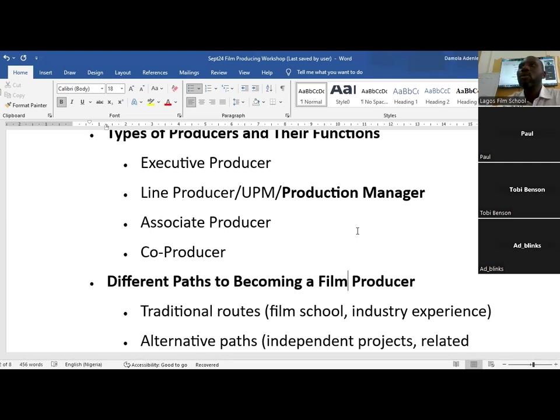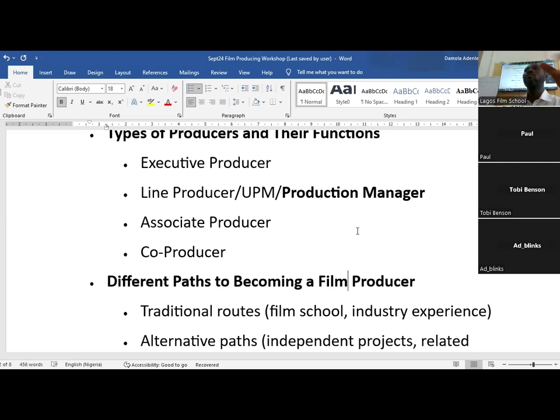Or we need equipment. We don't have the equipment, and somebody decides to subsidize the cost of equipment for us: associate producer. Are you getting this now? Things that are instrumental in getting your film done, the moment that person contributes to it, whether it is financial, material, resources, whatever, but it's instrumental in getting your film made, you can give that person an associate producer credit. I think that kind of settles the types of producers.